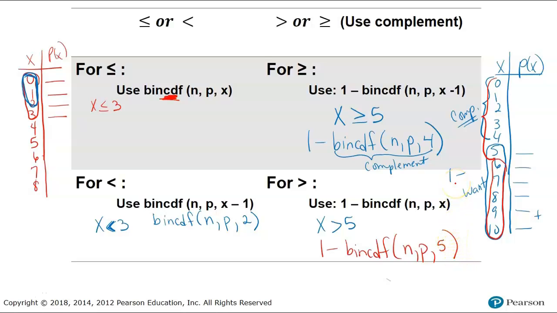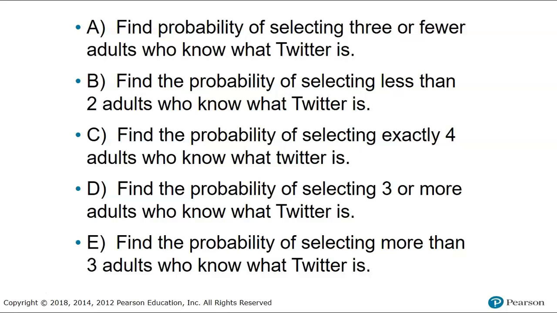I know at this point, this is a little bit abstract, but I think as you see us go through some problems with it, you'll understand how to set it up. Okay, so on this particular problem here, we're going back to the same Twitter problem that we worked with before. So if you remember, our N was 5, our P was 0.85, our Q was 0.15.